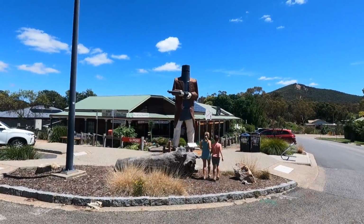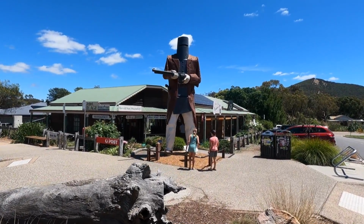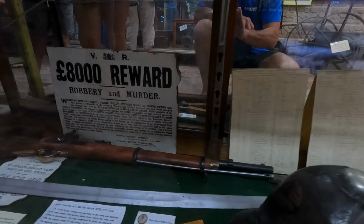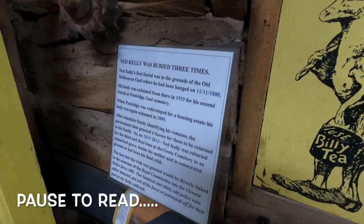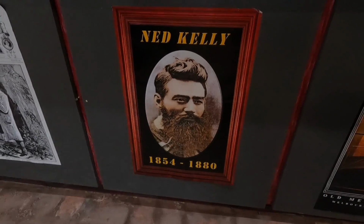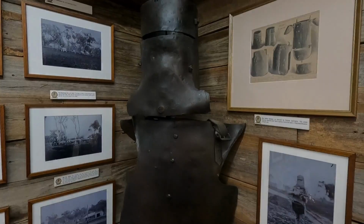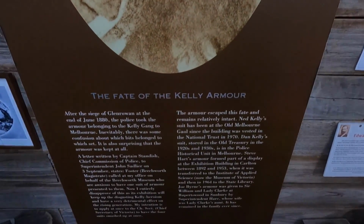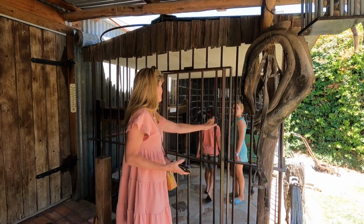It is. Well into Victoria now. We've stopped in at Glenrowan to visit Ned Kelly. I remember learning about him like it was yesterday. It was around 1982. I would have been 10 years old and in year 3 or 4. And the controversy. Ned Kelly was a police murderer, an armed robber, a horse thief. But to all his supporters, he was Robin Hood. It's still such a fond piece of Australian history to me. And seeing the kids now learning about him at school, it was actually nice to get to come and visit this place. It was time to hit the road.